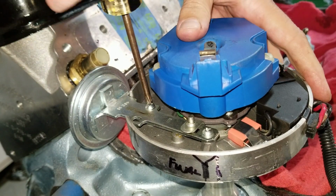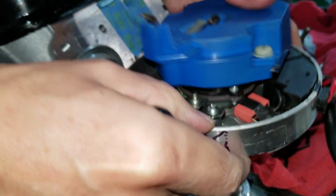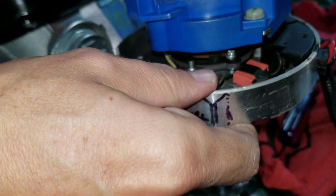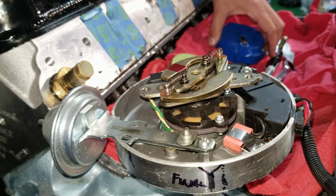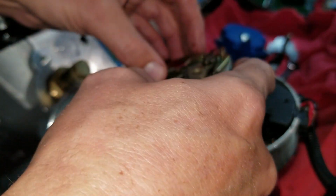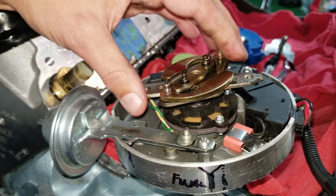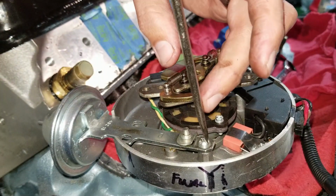So while we're here, I'm going to see if I can take the vacuum adjustment canister off. It's pretty easy. Now the other thing you guys need to know about is DUI actually will custom make the counterweights for you. So you can tell them what your performance requirements are, and they'll adjust this for you on their mini dyno and send it to you. So I gave them my requirements, and that's what came back.